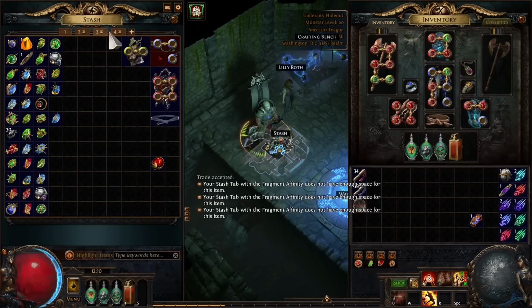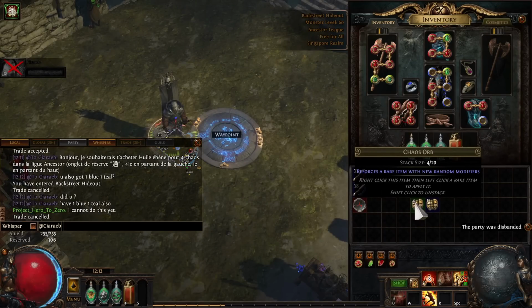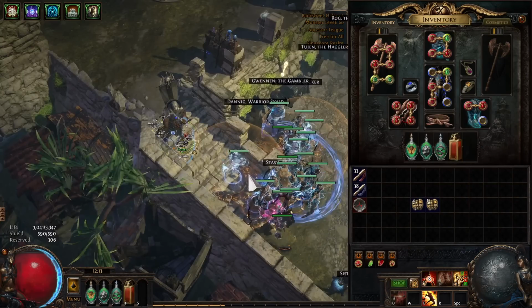Whoops. Alright. The day we've been fearing has arrived. Our tab is full. Party was disbanded. He obviously doesn't speak English, but what is happening?